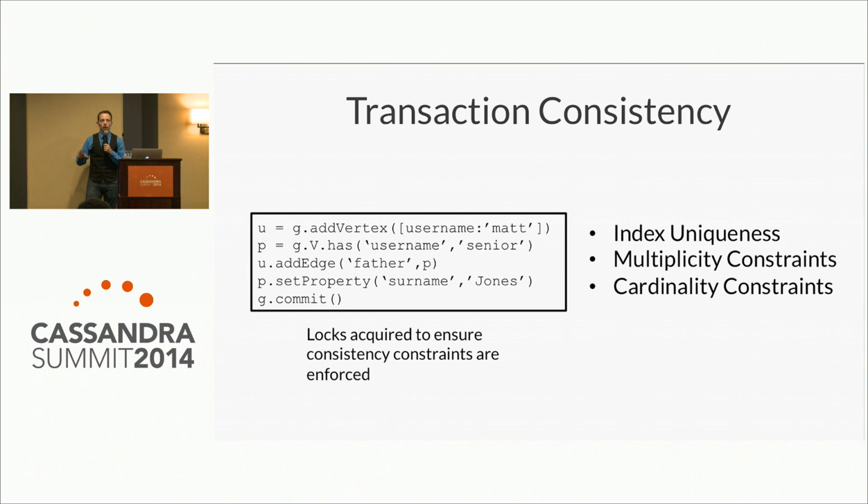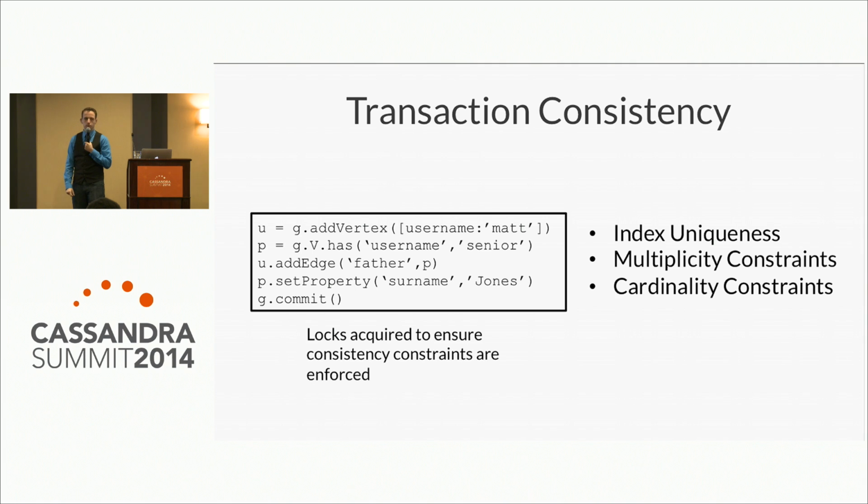And so we thought, well, gee, how can we end up in the middle of that spectrum? What Titan allows you to do is individually attach consistency constraints to parts of your schema. Let me give you an example of what I mean by that. We're adding a vertex with username Matt, right? So somebody signs up to our web servers and says, hey, I want to have the username Matt. Ideally, you want that username to be unique, because that's what we're gonna associate individuals by. So how are you gonna do that?